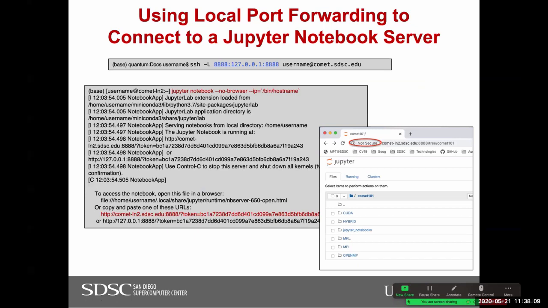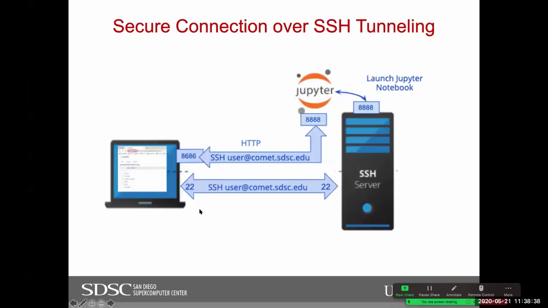Okay, so this is a simple example of running a Jupyter Notebook. I'm on Comet. I'm just going to run Jupyter Notebook, and I get my connection, and there's no port forwarding. Actually, I am port forwarding, and so I ran it. I know what my ports are, and even though this says not secure, the communication is going through that secure SSH channel. That's why I wanted to go through this picture. It still says HTTP, but the data itself is encrypted.